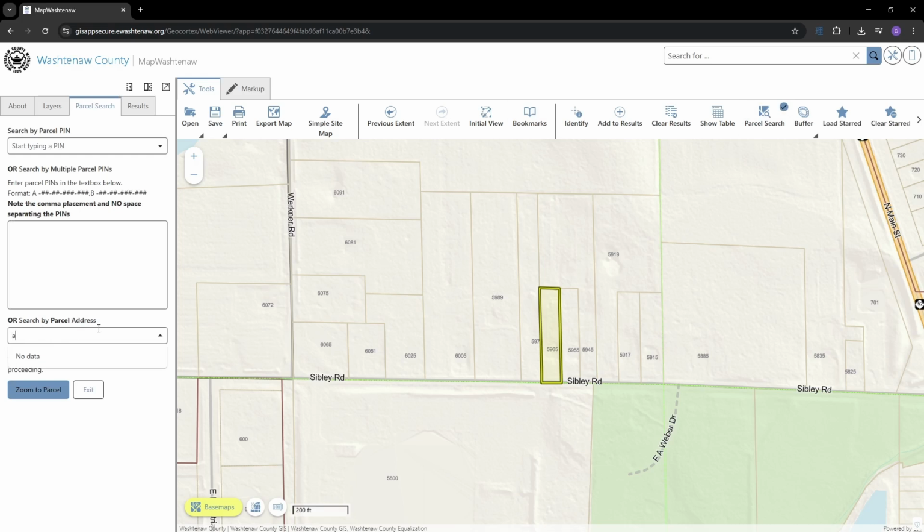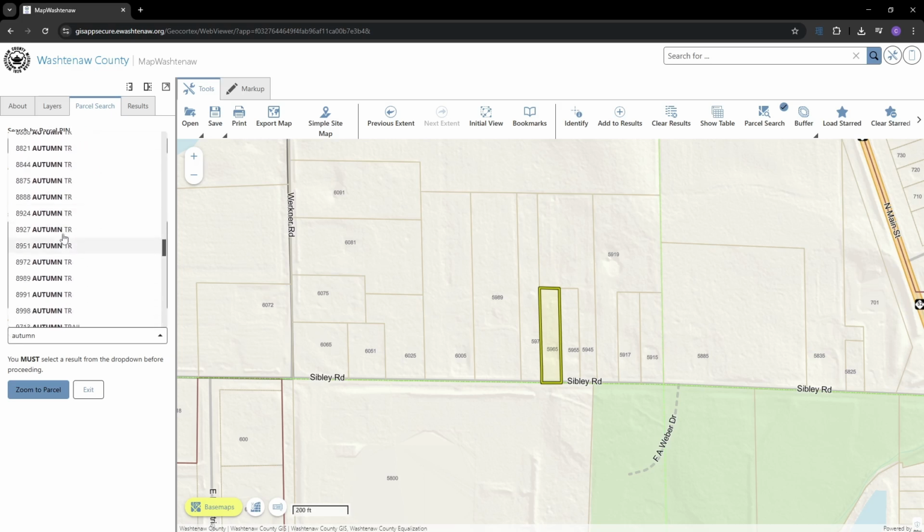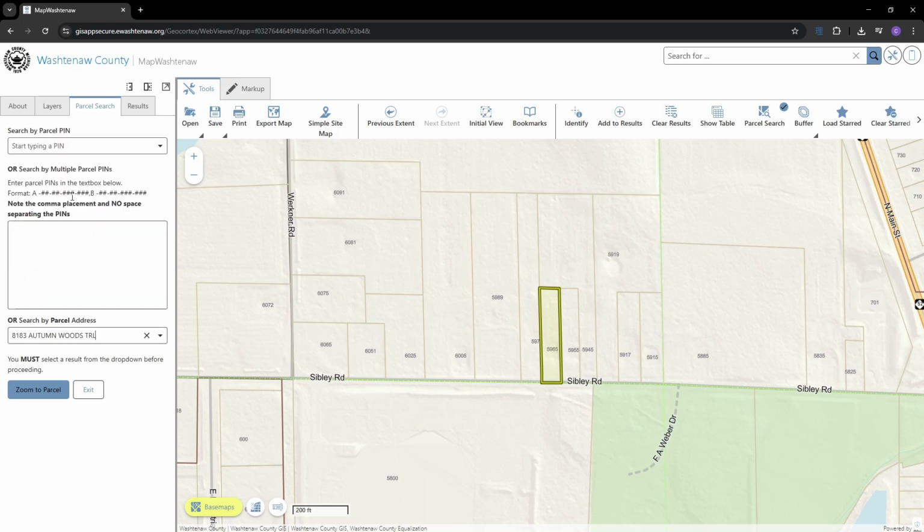You can start typing an address. Please note this is only going to be on the parcel polygons themselves, so this will not have like apartments and other sub-parcel addresses. So your text here will filter down to any parcels that have autumn in the name. When you find whatever you're interested in, just click on that result and then say Zoom to Parcel.